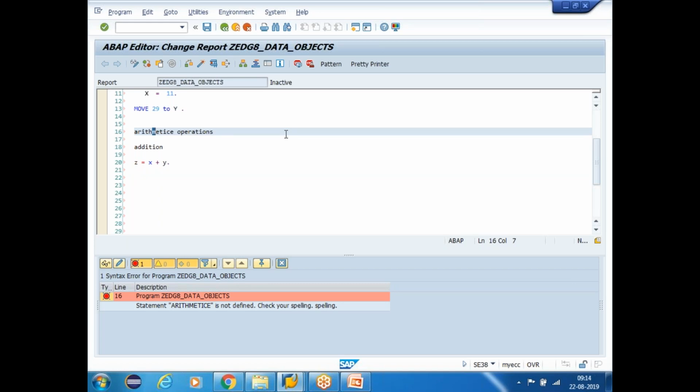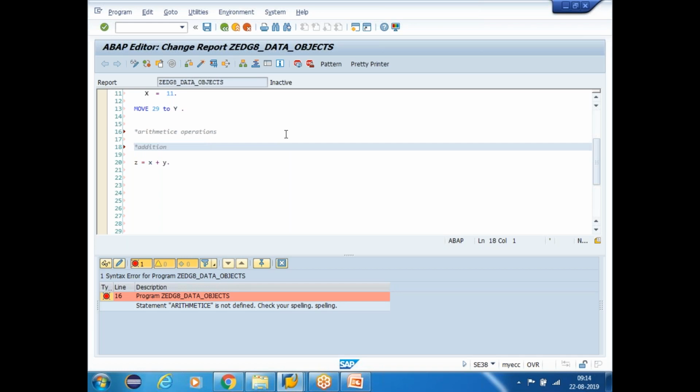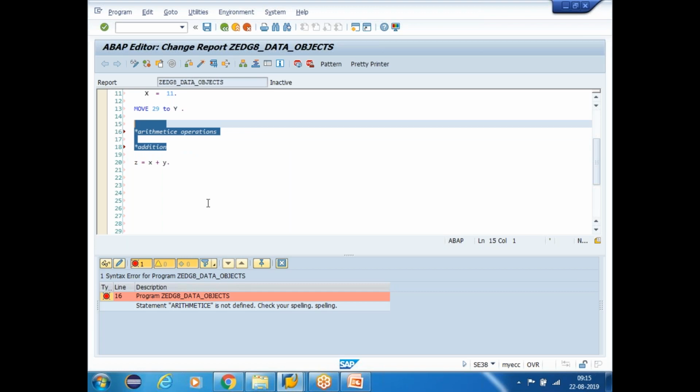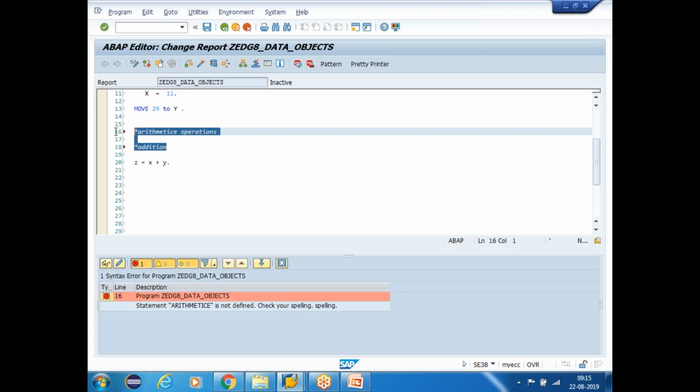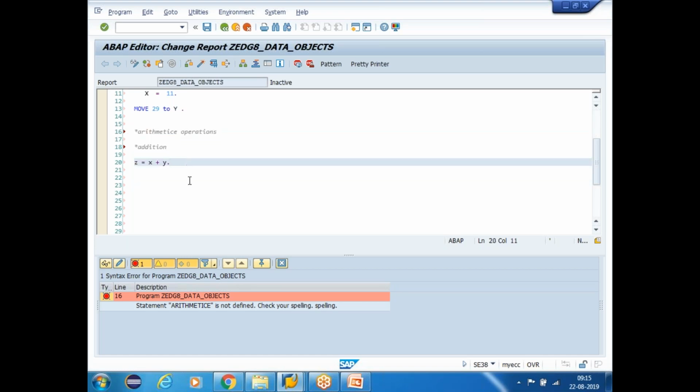How can you comment this? Yeah, put a star as the first letter, that is one way. It will be commented. But otherwise, just press control and less than, and it will be commented. Suppose you want to comment the code, you need to use control and less than, guys. So this is text which should not be executed. I don't want to execute this text, so I need to comment it. And z equal to x plus y, guys.